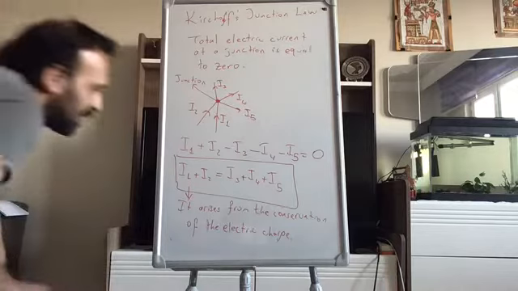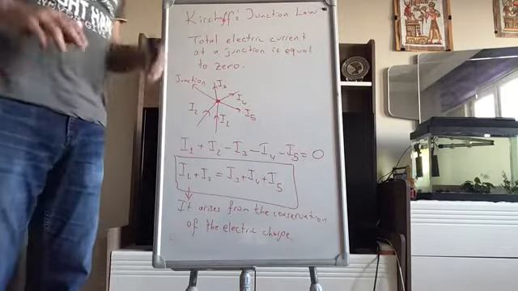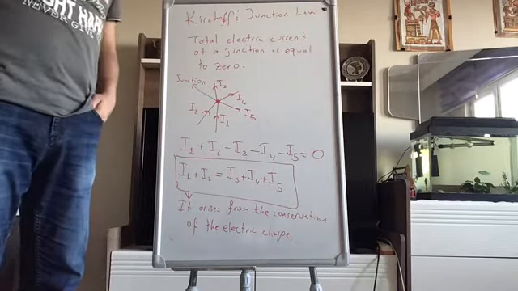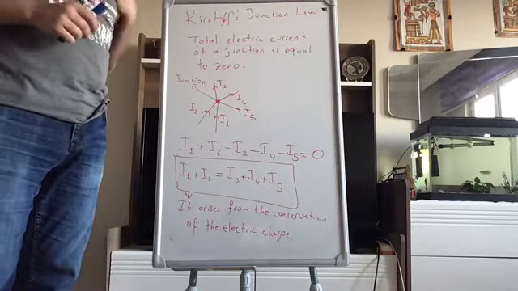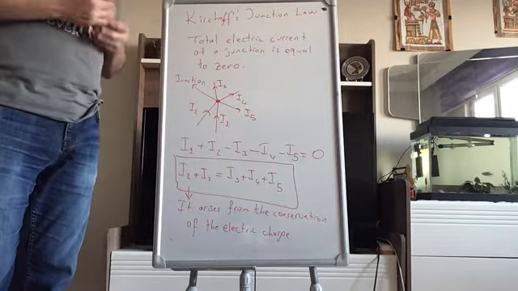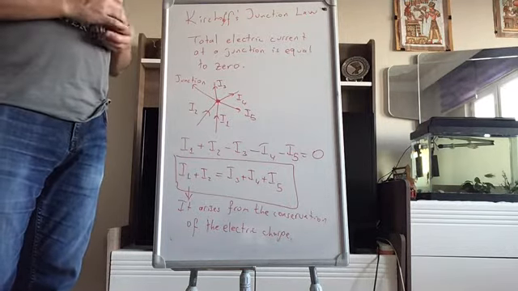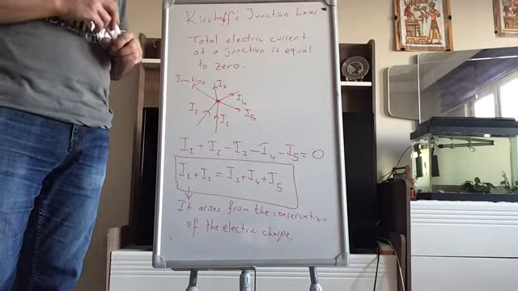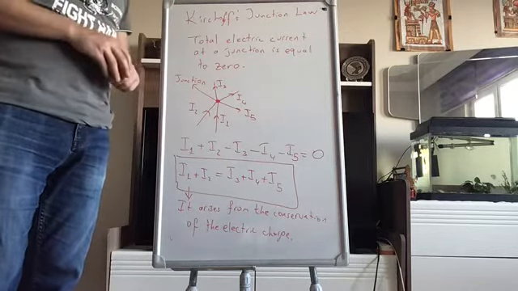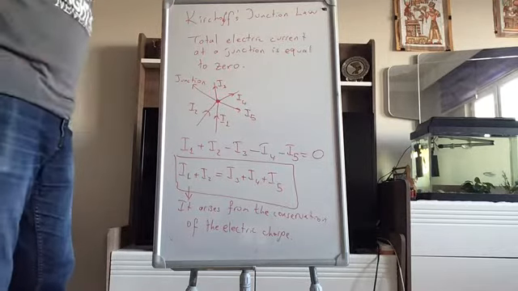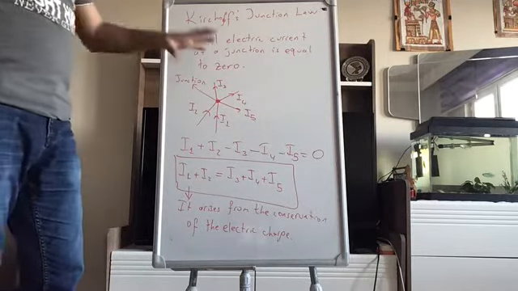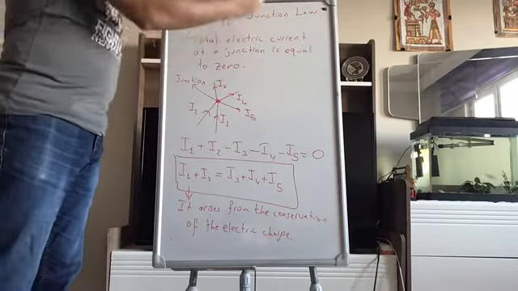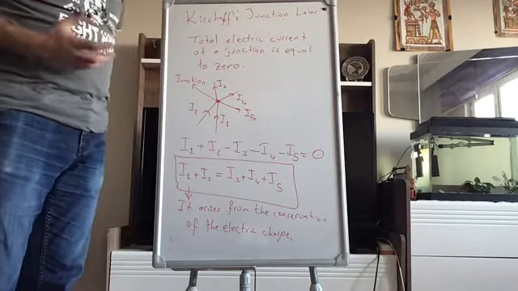Alright, so these are Kirchhoff's laws. We have two laws. One is for loops. Kirchhoff's loop law says that the total energy, or the total electric potential if we write the energy in terms of the electric potential, through a loop should be equal to 0. And if your circuit has multiple loops, 2, 3 or 4 loops, each loop should give you a 0 for the total electric potential difference. And the second law is about the junction in a circuit. Kirchhoff's junction law says the total electric current at a junction should be equal to 0.